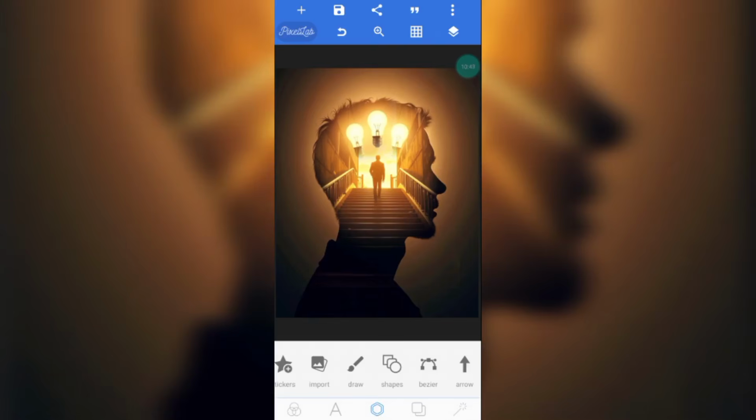Just like this particular design we're creating now, you could see that the background and the title are in sync. The power of self-development. The background alone depicts the title. At a glance, you should know that this book is talking about the power of self-development.